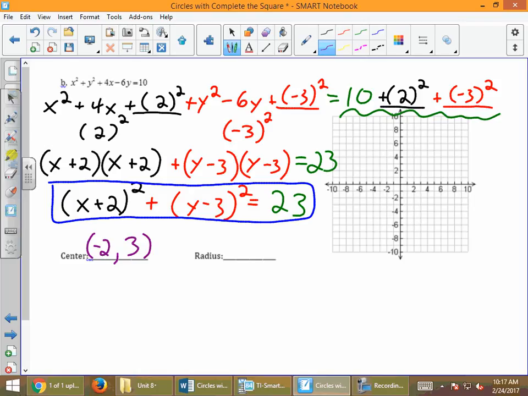Here's where it may get a little fuzzy for you, because of what some of you are thinking. 23 is not a perfect square. You're going to tell me you have to square root this, right? 23 is not going to be nice and neat. It happens. Just give me the approximate decimal. So I am going to do the square root of 23. And what is the square root of 23, rounded, of course? Caitlin?